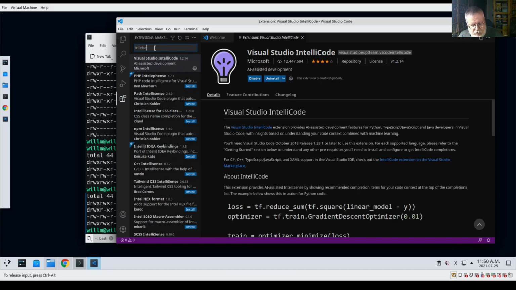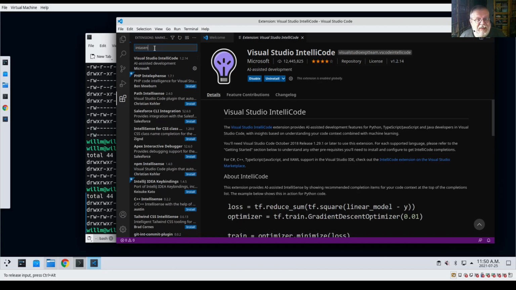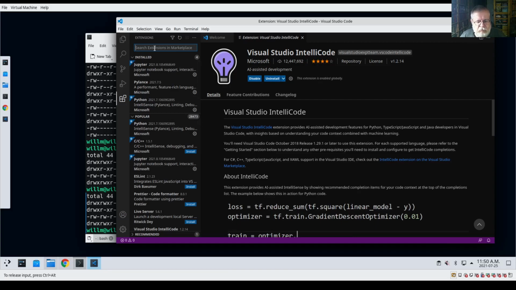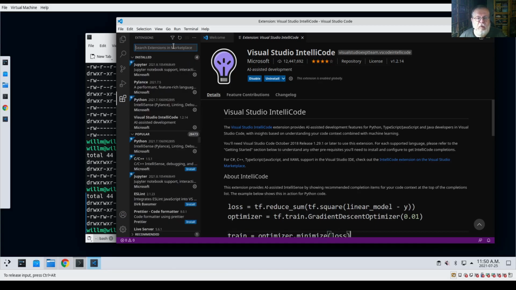Now the other one is Sense. I think it's something like that. No. Used to be two of them. Sense. No, won't worry about it. I remember on my other VM, but I did this a while back. I had in Visual Studio IntelliSense also, but maybe they finally have integrated the IntelliSense component into the language component. Okay, so now we have those two installed.